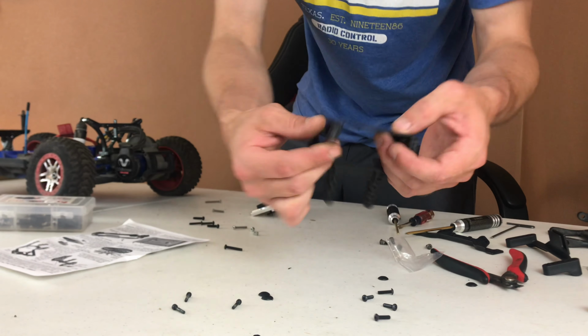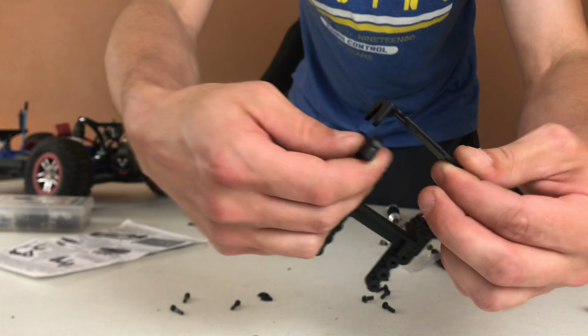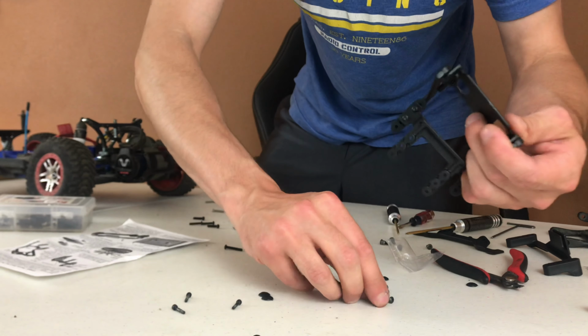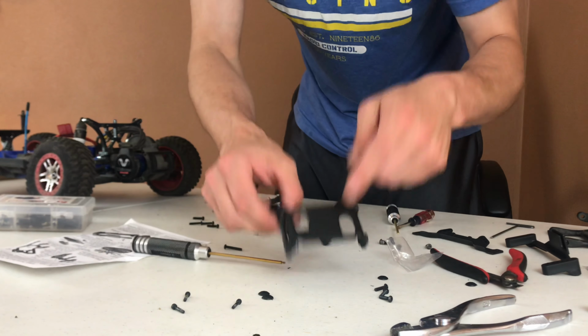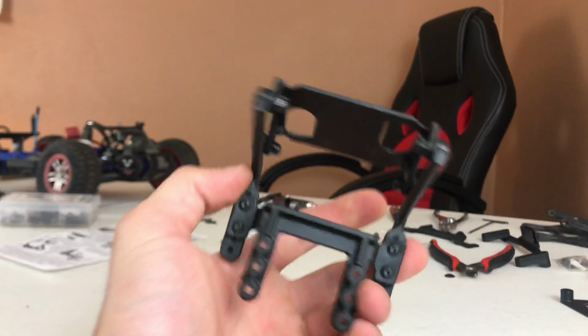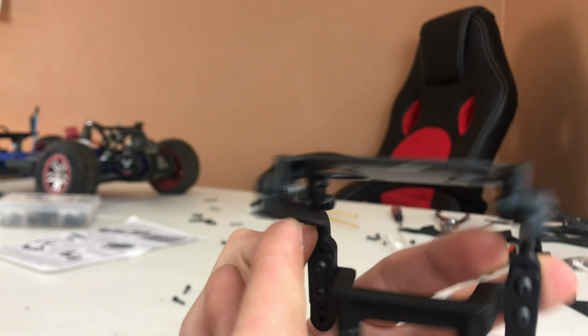And basically what we're going to do, guys, is attach this piece onto here. So it's just going to go like this, and the lock nuts are supposed to go on the inside. So basically, start screwing this through. I'm going to go ahead and do the other 3 sides off camera, and I'll be right back with you guys. Once you get all those on, it should look a little something like this. So your lock nuts are going to be on the inside.